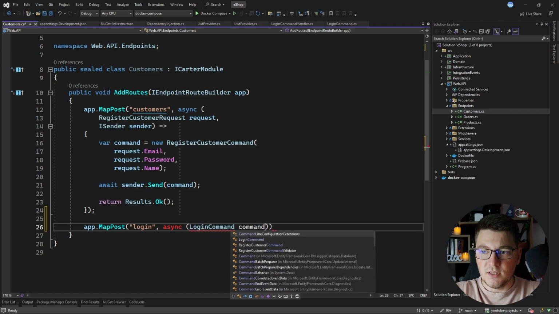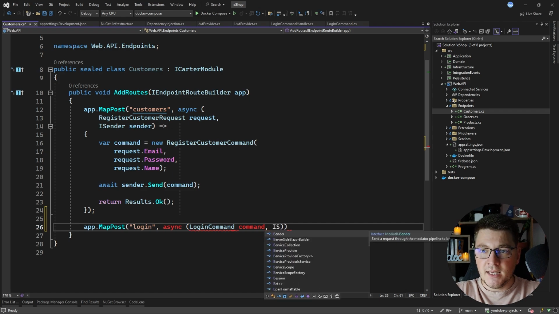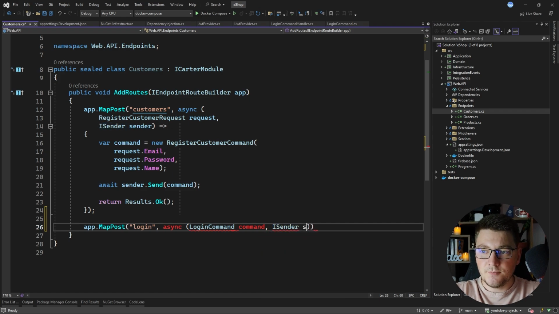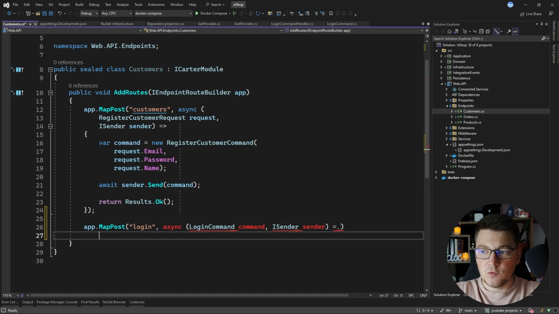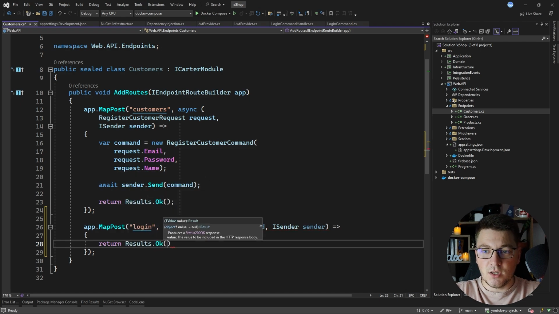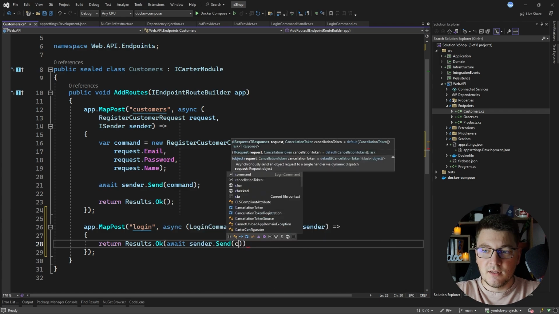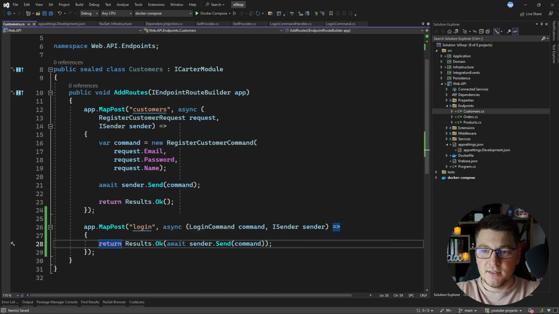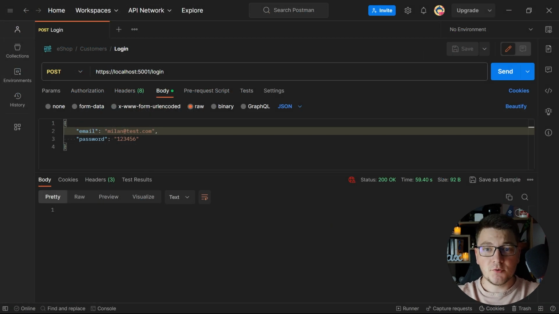So this is going to be my command instance, and then I'm going to need the iSender from mediator to be able to send this command. So if all goes well, I can just say return results.ok, and I can say await sender send and pass in the command instance. So this is just going to send my login command and give me back the JSON Web Token.